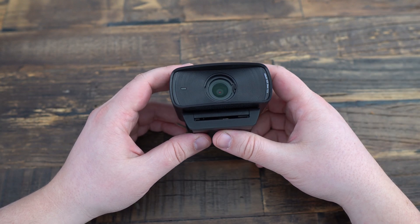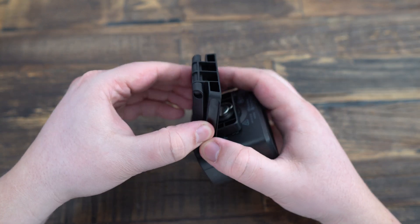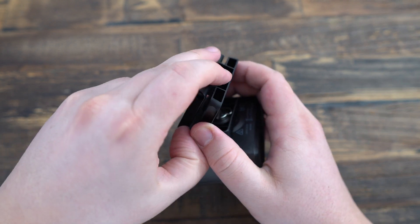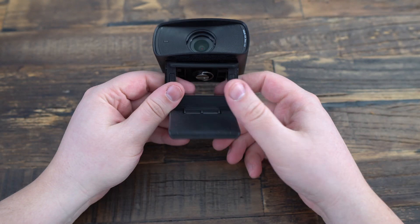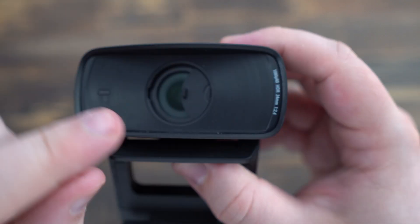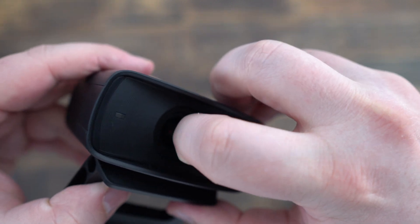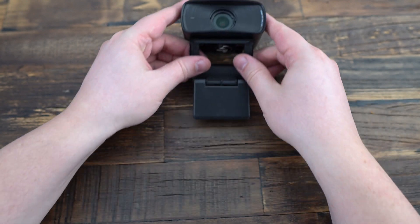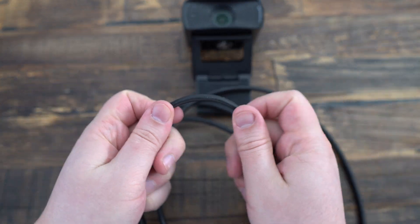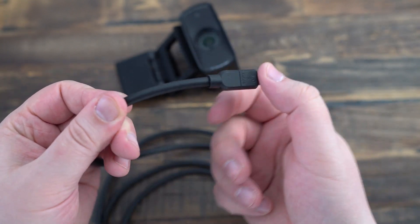The last pro is the smart design — its new design is not just aesthetic, it's also functional, with a structure that easily integrates into any streaming setup while being robust, durable, and low profile compared to the original Facecam. On the cons side, the privacy cover is quite tricky to handle — if you frequently adjust it, it could be a source of irritation when moving your camera. The second weak point is the USB cable: its stiffness can make optimal camera positioning difficult, especially in cramped spaces, and may necessitate purchasing a more flexible cable.